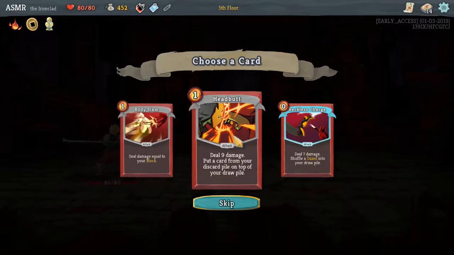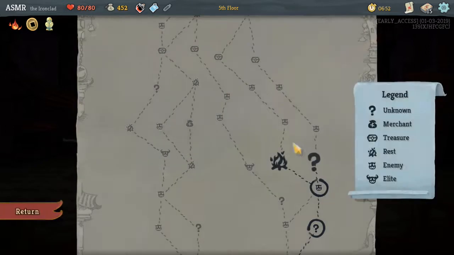Deal 9 damage, put a card from your discard pile on top of your draw pile. I'm gonna go with Headbutt.